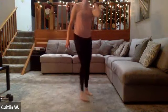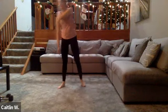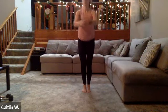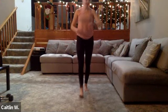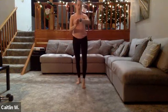So you guys are gonna start with seal jacks. We're gonna go for 30 seconds. There's six warm-up exercises. So I'll just remind you of seal jacks. That's when your arms are coming out while your legs are coming out, okay? And then you're bringing everything back to midline. Okay, so for 30 seconds, I'll time you out. Ready? 3, 2, 1, go.